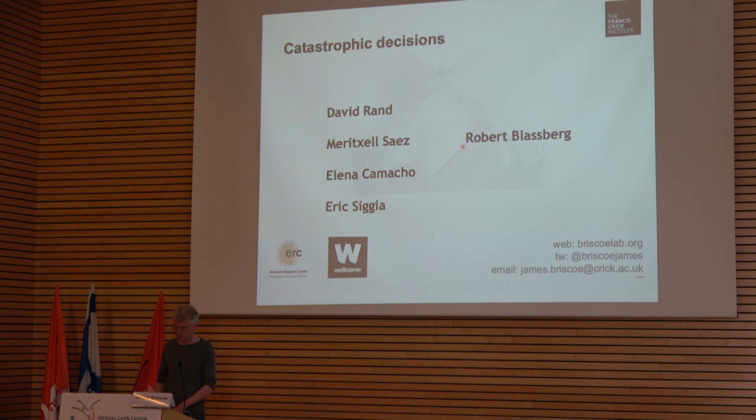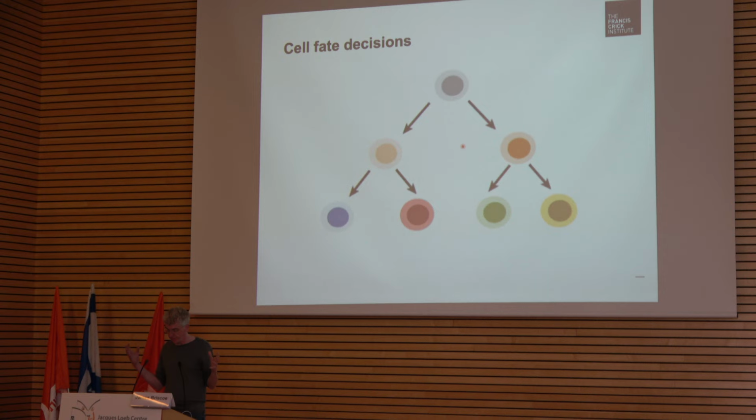So most of us are familiar with this kind of view of how the diversity of cell types arises in embryogenesis. The process is progressive. The molecular identity of cells changes in discrete steps to produce diverging sequences of distinct cell types, cell states, and these culminate in the differentiation of the final cell types. If we think about this, then this leads to this branching view of cell lineages. And each of those branch points represents a choice, a decision between distinct cell types. I'm going to refer to those choices as cell fate decisions.